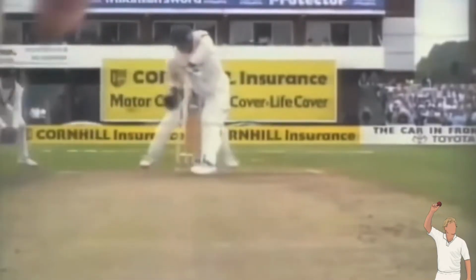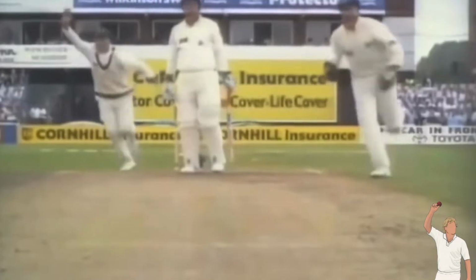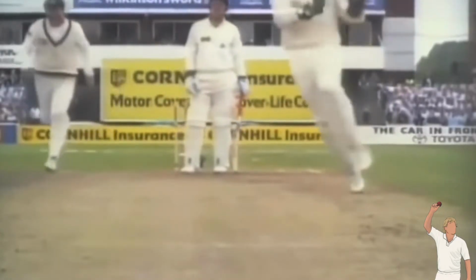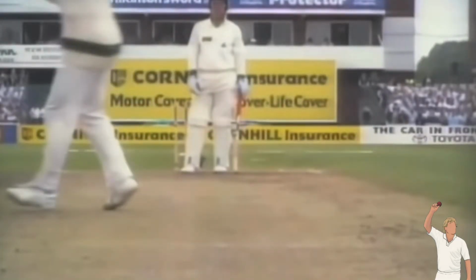Gatting, one of the better players of spin bowling in the world. The ball pitches well outside leg stump and clips off stump. Gatting doesn't know what's happened. Can't believe he's been bowled out. Bowled out he has been. He's back in the pavilion for 4. England are 2 for 80. And all of a sudden, even after one delivery, Border is changing the field. Look at that ball turn off this Old Trafford surface.